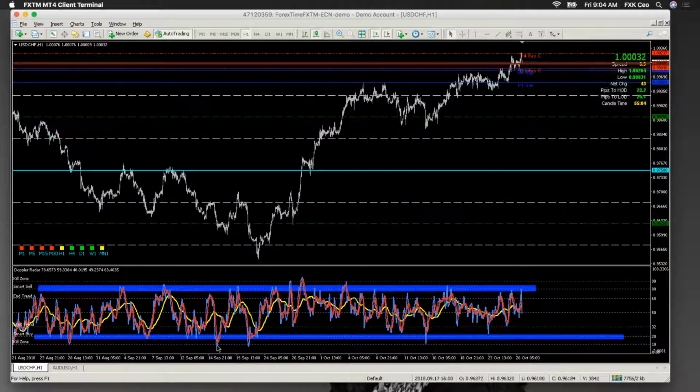Now again, the best opportunities are going to come at the kill zones. That's the point where the market is going to show you that extreme exhaustion. When we are looking at the Doppler like this, notice that when the opportunity presents itself, it will give you that potential move. It's up to you to find out how long that move is actually going to last. When the move happens, it will give you that small drawdown to where you're able to move your stop loss to entry very soon, versus other examples in the market. So looking here, as far as the buys.